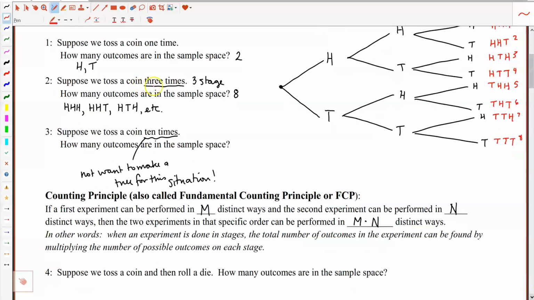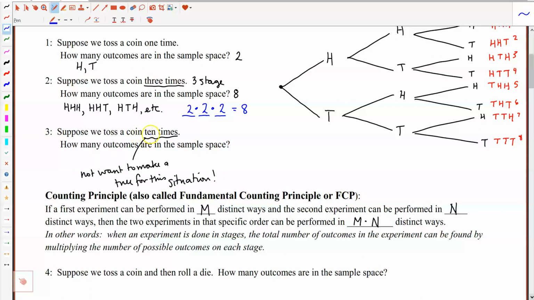Well, in this one right here, if I'm going to be tossing the coin 3 times, maybe I'll use blue here. Since I'm doing this 3 times, this is going to be a 3-stage experiment. So I'm going to put down 3 blanks indicating each of the possible stages. On the first stage, there are 2 possibilities for the coin, heads or tails. On the second stage, there are 2 possibilities, heads or tails. And on the third stage, there are 2 possibilities, heads or tails. If I multiply these numbers together, I will get how many outcomes there are overall when running this experiment. 2 times 2 is 4, 4 times 2 is 8. There are 8 outcomes total, and that's what was actually verified for us in the tree that we built.